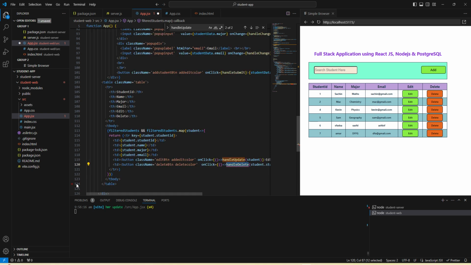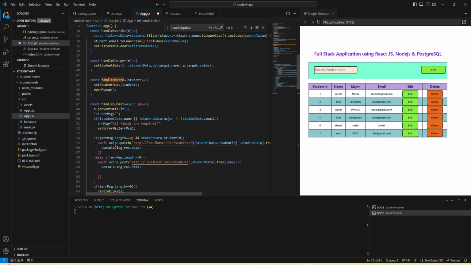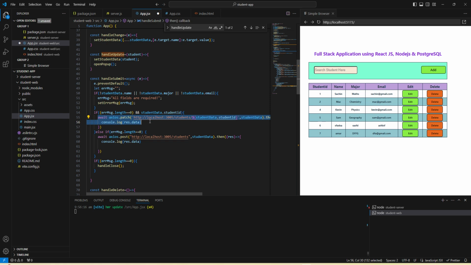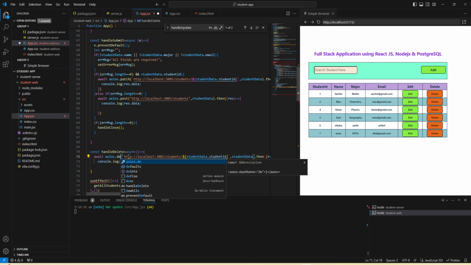Now we can add one function to delete. Mention constant as delete, and here we are going to add it for delete. We can use async and await. Here we are going to use the delete method, and we don't need to pass the body, only the student ID is enough.